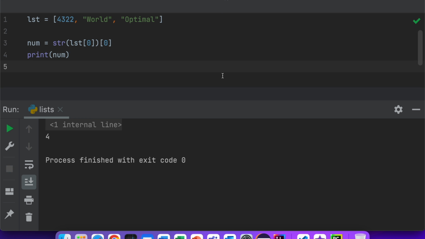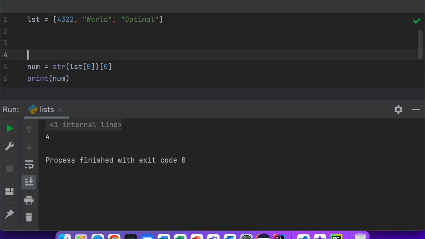I would like to end this by saying a couple things, because I've had a few questions about these. So first off, you should remember, if you have a number, you do not want to put it inside of either single or double quotes. The reason for this is because, here, I'll show you an example.